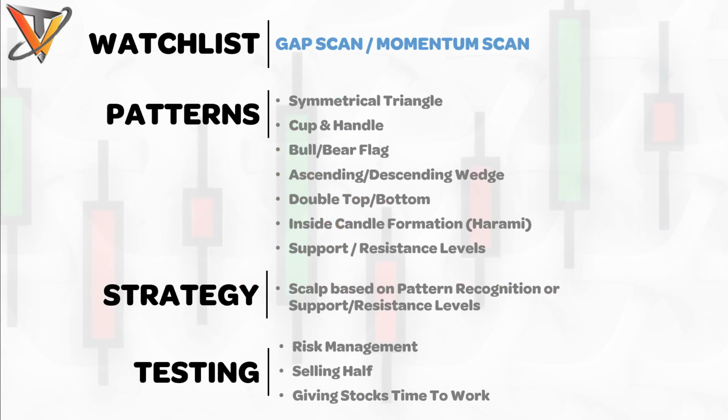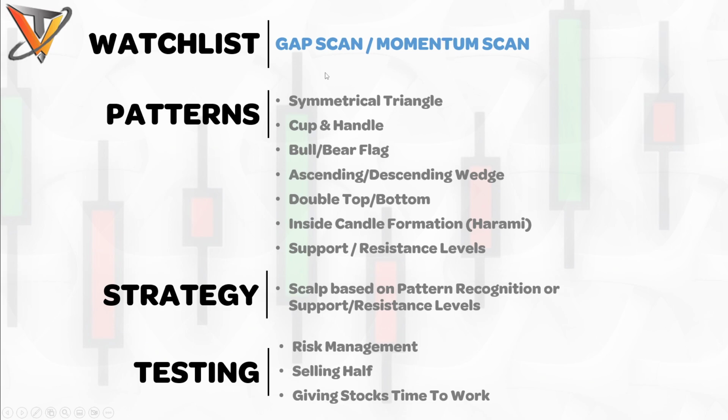Okay, so pretty much my routine is I get up and I look. The first thing I do is look at the watch list. So I have trade ideas from my scans, and the first thing I look at is the gap scan. From there, I start analyzing the charts. I start looking at support and resistance lines. Sometimes I don't even get to that, and then right after that, when the market opens, that's when the Momo scan starts going off, and that's where I just jump right into whatever stocks hit in the scans.